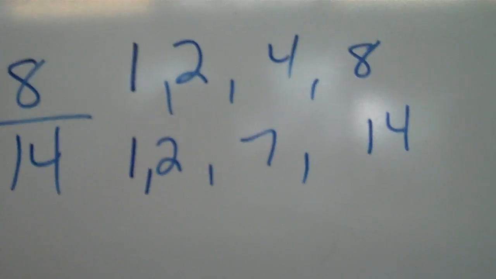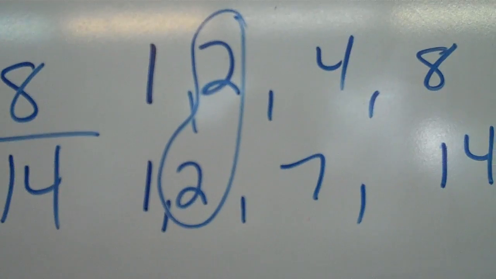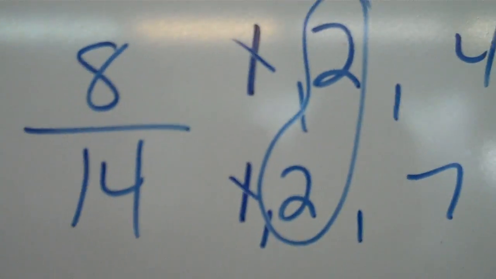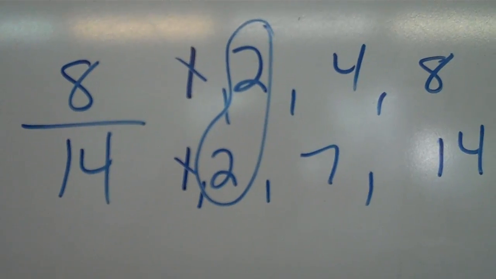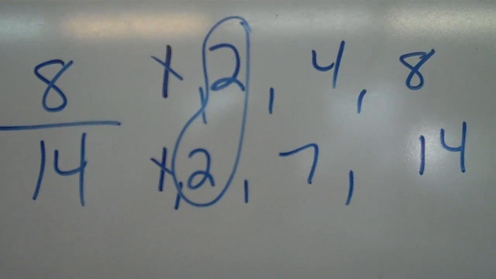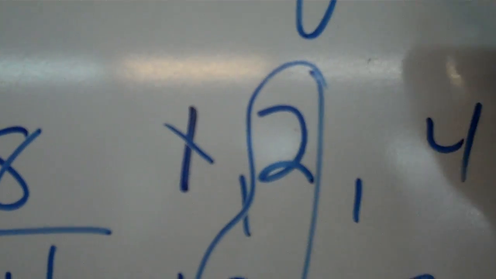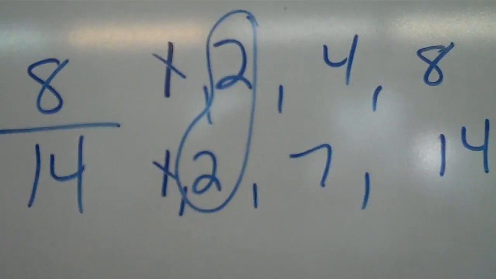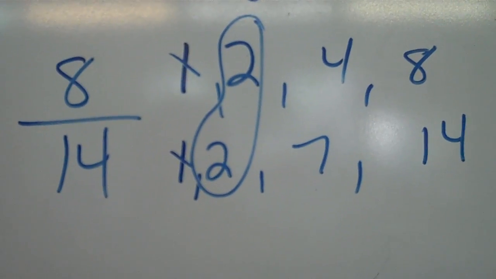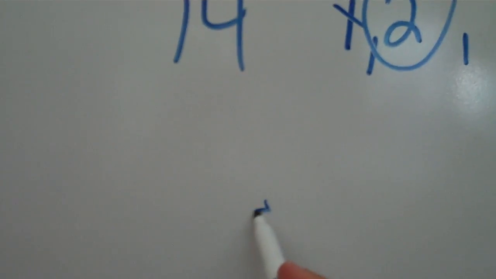Now, as we look, we try to find common factors. Well, there's only one besides, obviously, 1, which is a common factor, but we'd ignore that because if we divide numerator and denominator by 1, we're going to get the same fraction, 8/14, which doesn't serve us any good. So 2 is the common factor, and since it's the greatest, it's the GCF, or greatest common factor. If we divide the numerator and the denominator by 2, we will have our lowest terms.